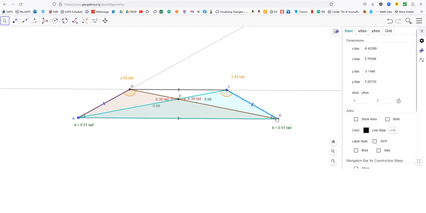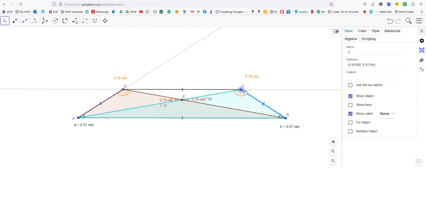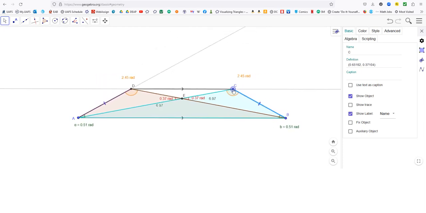So those are congruent, and they're vertical angles, so that's nothing fancy to prove there. We know that's for sure. So now what do we have? We have those angles are congruent, these angles are congruent, and we already have these sides over here. So we have angle, angle, side. These two triangles are congruent. So that means, of course, that the distance from A to E is the same as it is from B to E.